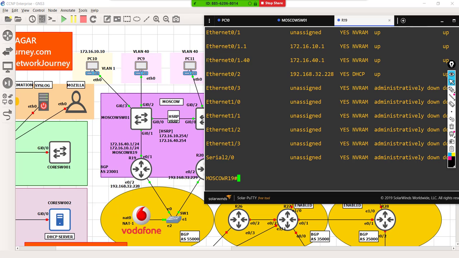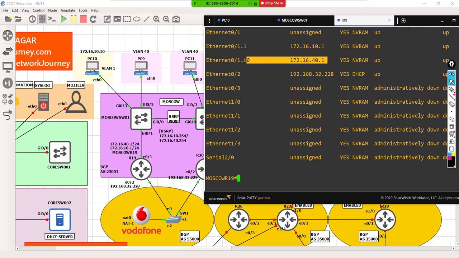Now what I'll do is I'll go to this interface and I'll enable HSRP. In a similar way, I will go to this interface and I'll enable HSRP. That is what I told you: HSRP will be enabled on every network. Okay, so every network will have its group associated. Now you will see the group coming up and getting associated with this.